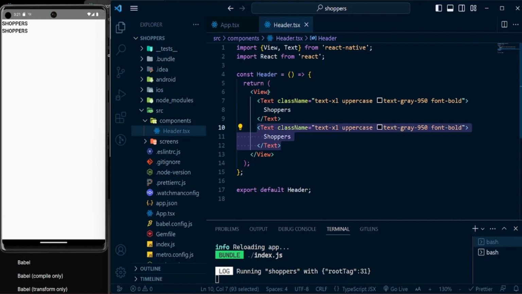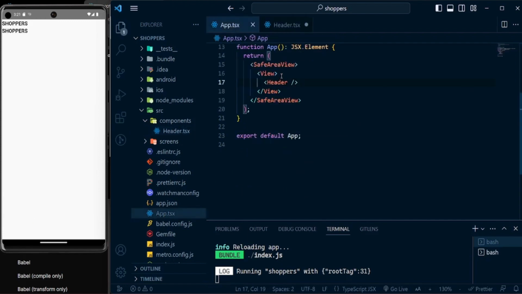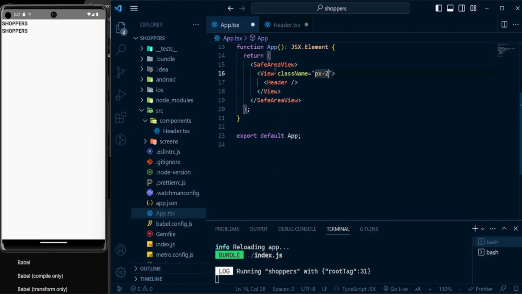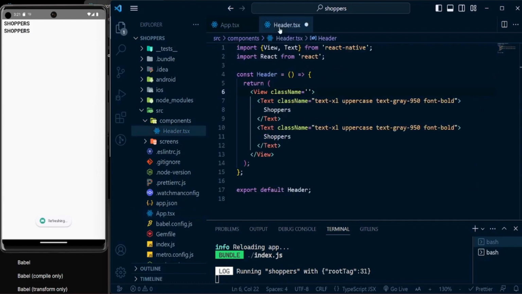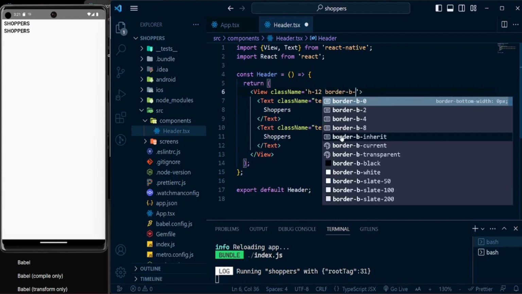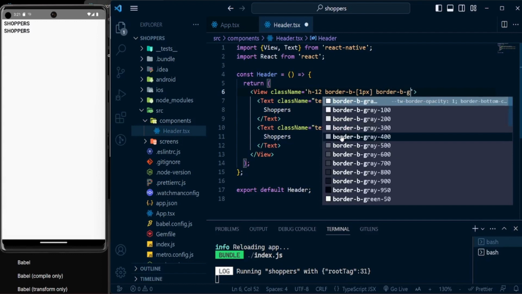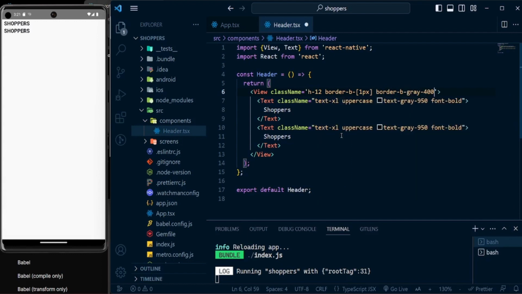So in the top level of the view, let's put some class name. Before putting that, I'm going to go in the app and put a class name. I'm going to give a padding on the x-axis of 2 to give it a little bit of room to breathe. Now in our header, I'm going to give a height of 12. Let's give a border-b, like bottom is 1 pixel, and the border-b will be gray 400.